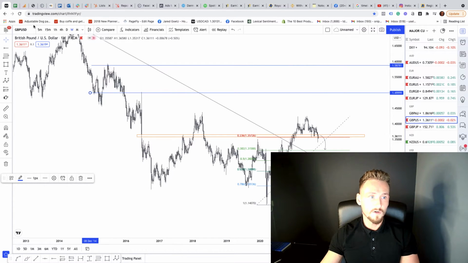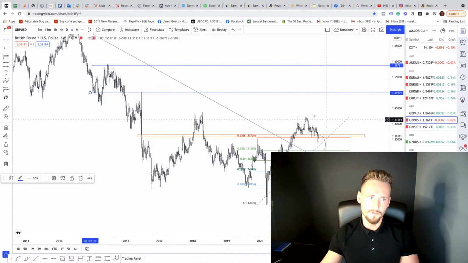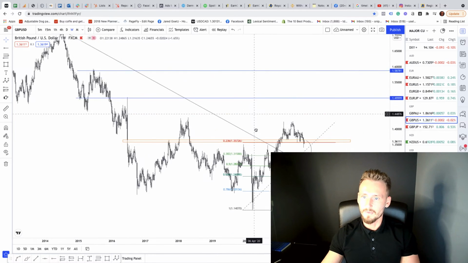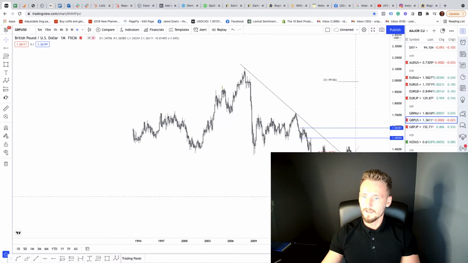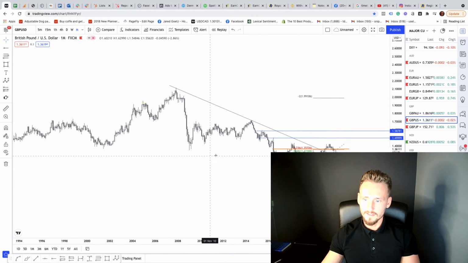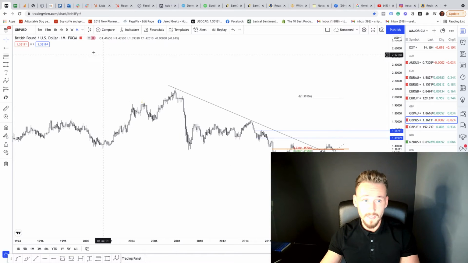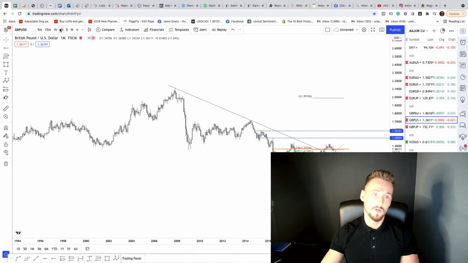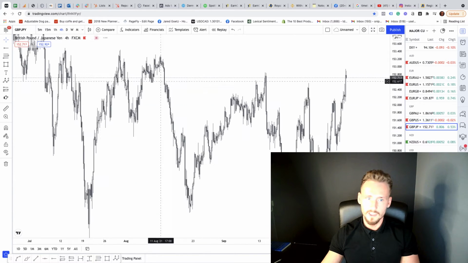Of course, if the dollar is weak, it's going to help us a lot with pushing GBPUSD higher, but this is what I'm looking at currently for GBPUSD. I'm thinking the buyers are going to step back in the market because, of course, we have broken that big bearish trend. We've not really started to show great legs moving to the upside, but nonetheless we are bullish. So that's currently what I'm looking at for GBPUSD.